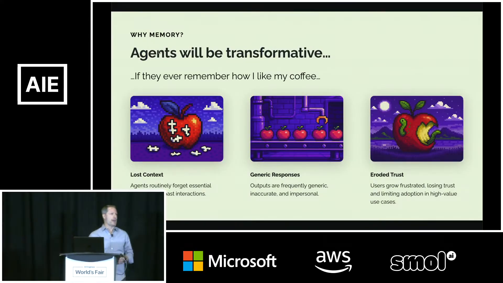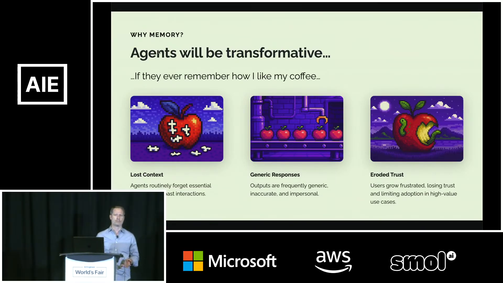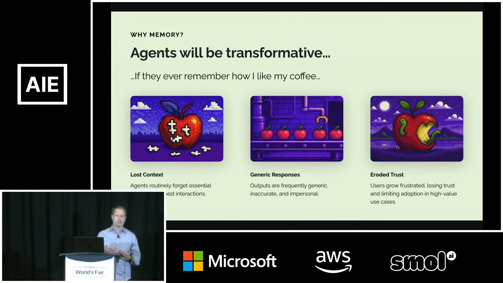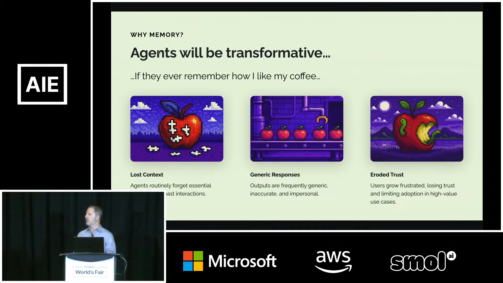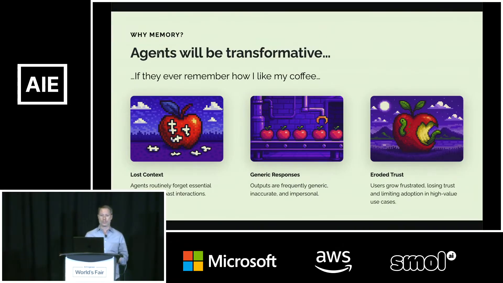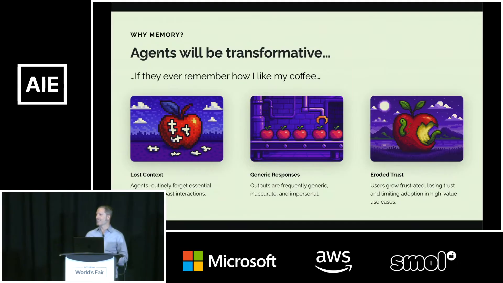Before I dive into expanding on my hot takes, I want to touch on why memory is so important. We're routinely building agents that forget important context about our users — all that dynamic data gathered from conversations between the agent and the user, business data from applications, line of business applications, etc. There's so much richness about who the user is, and yet we're not enabling our agents with it. As a result, our agents respond generically or hallucinate, which definitely isn't the path to AGI — or more concretely, retaining our customers.